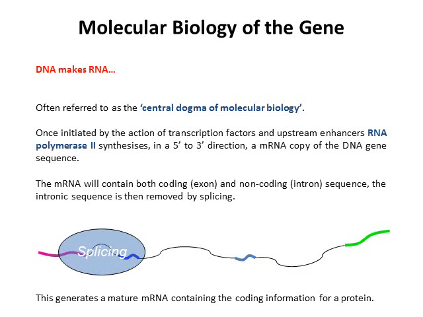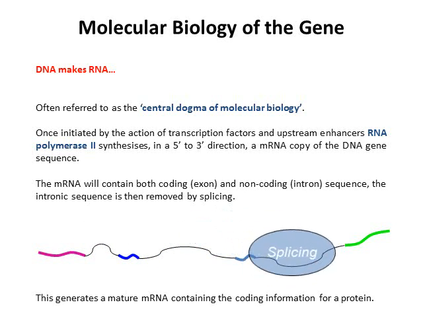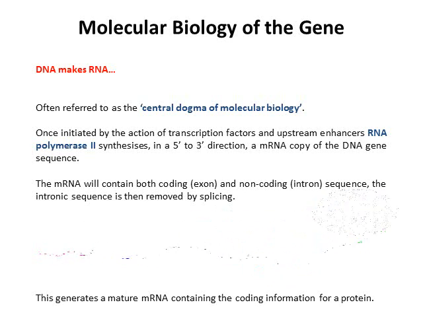And what happens is another very complex multi-protein machine called a spliceosome comes along and recognises these intronic sequences on this pre-mRNA and moves along the mRNA, chopping these intronic sequences out, which then facilitates the joining together and production of what's called a mature mRNA. So now we've got an mRNA molecule that's much shorter.